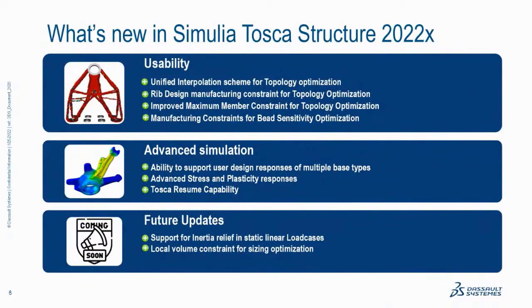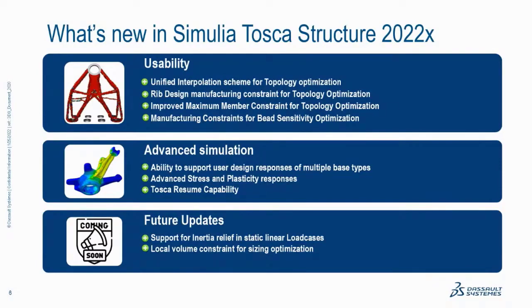So an overview on the new features. We are focused on two major areas. The first one is improving the ease of optimization. That is to say that we are trying to make it easier for the user to understand the results that come out of the optimization, to reconstruct them, and finally get a product that is usable with the least possible effort. To achieve this, we have implemented new manufacturing constraints for both topology and bead optimization. We have also planned something for sizing optimization later in this release.